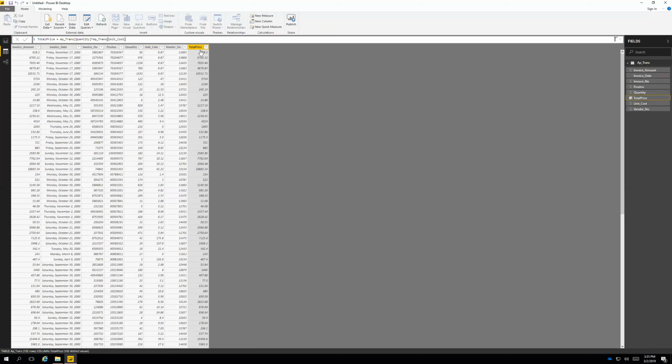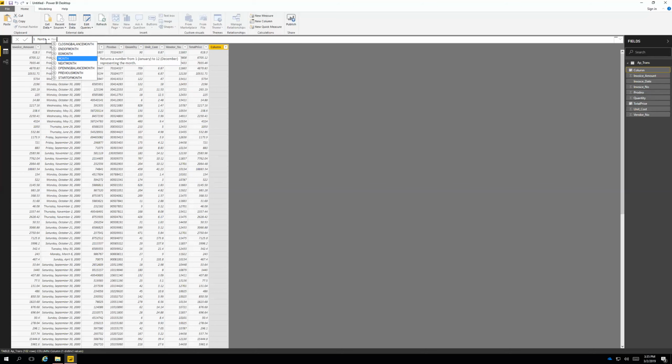Now, that figure is the same as invoice amount in the original file, and that's okay. I wanted to check that they were both operational. Let's add another column. New column, right click. I'm going to call this one month. Now, I want to pick up the month from the invoice date. Now, the way to achieve that is just simply use the formula month.